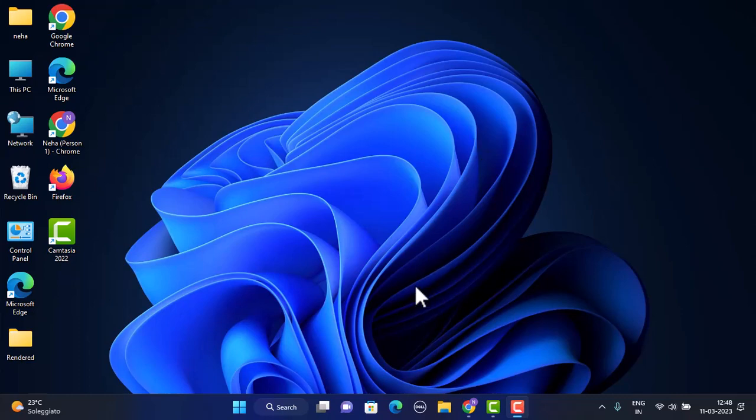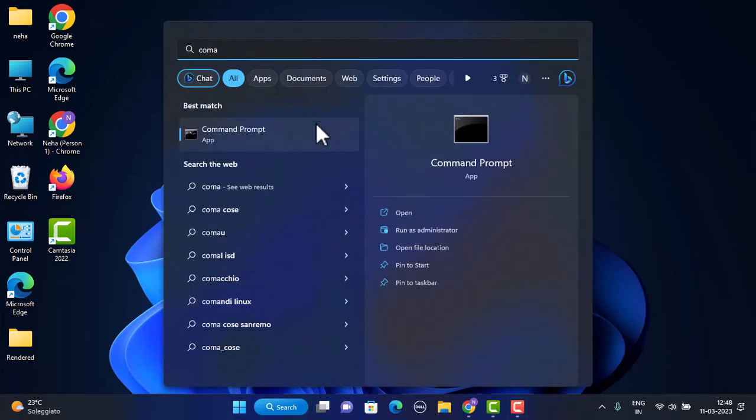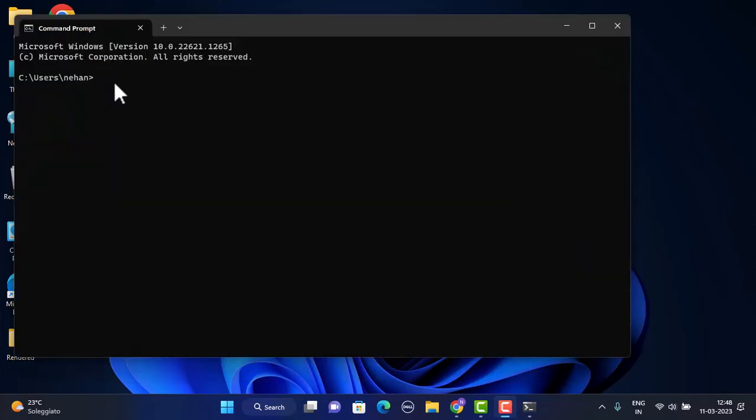So the first thing, in order to fix it, is to open your Windows tab and, in the search box, type in command prompt and then open it. So you need to change the system. For that, type in sfc /scannow and then hit enter. It might take some time, so you'll need to wait patiently, and after that you also need to restart your computer and then you might be able to fix it.